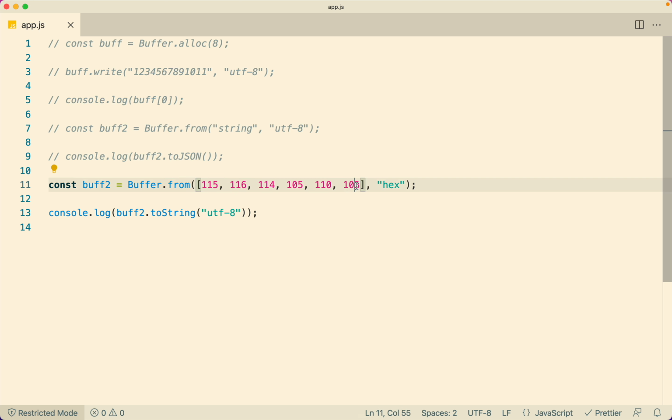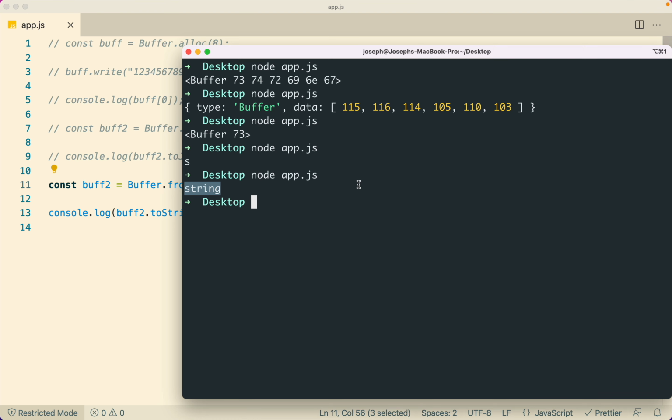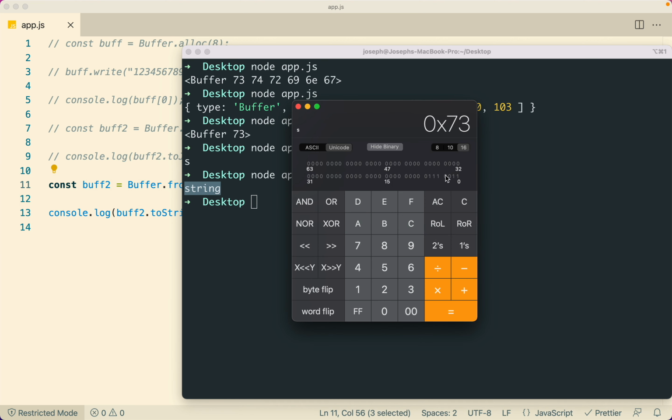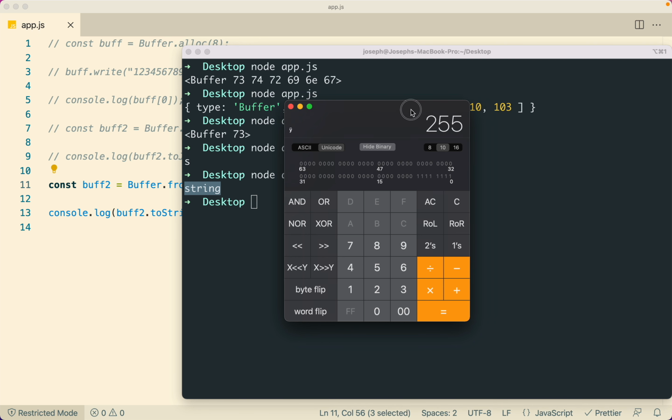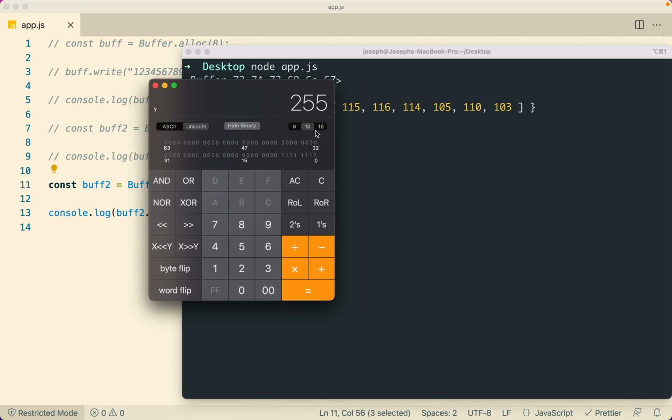Well, actually, these numbers are just different binary numbers. And just a quick point, these values could be from 0 up to 255. The reason that it's 255 is that each one of these corresponds to 1 byte. If I open up my calculator one more time and change all of these to ones, the first byte, I'll get 255. So if I occupy the first byte, the maximum value 1 byte, or 8 bits, can hold is 255.